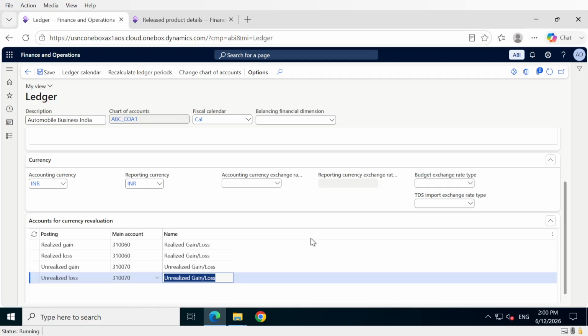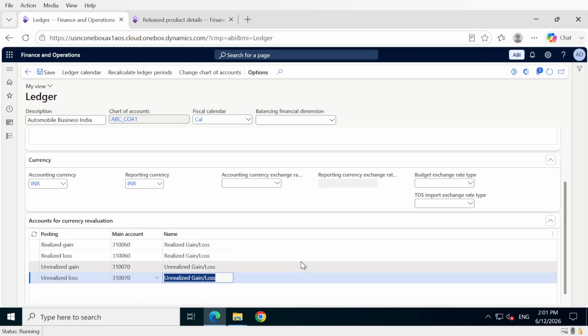In my case it is also applicable, as I'm going to transact in INR, USD and Euro, because I'm going to do some cross transactions across legal entities. I will need to have this information captured here. Let me explain why this is needed and what it means.